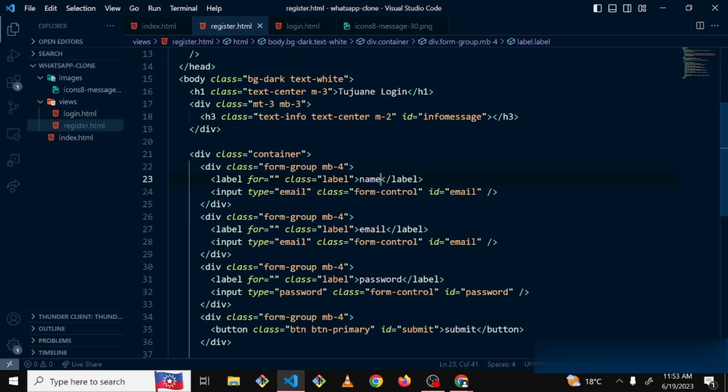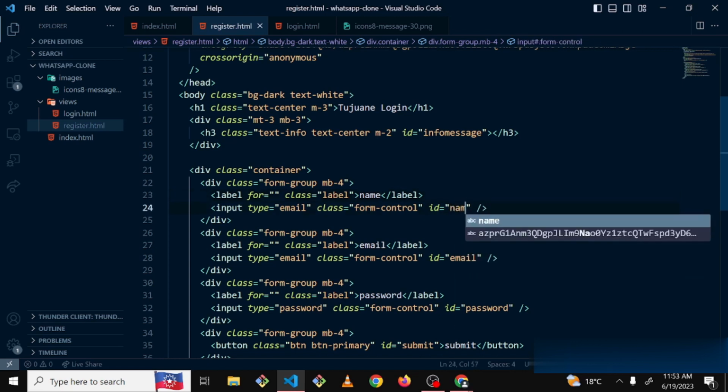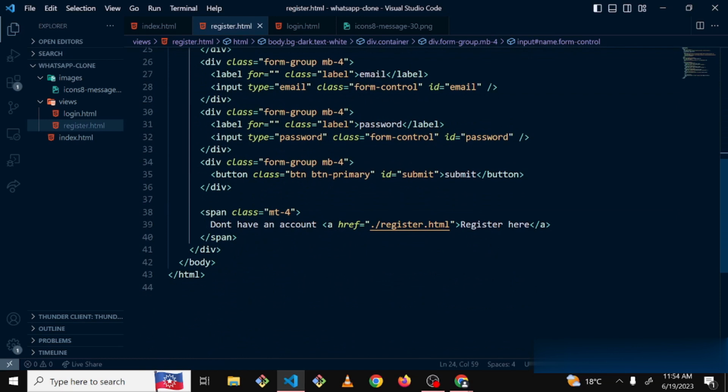We'll give it the ID to be name, and for the text here we'll say "Already have an account".